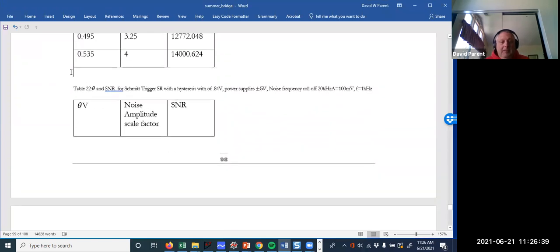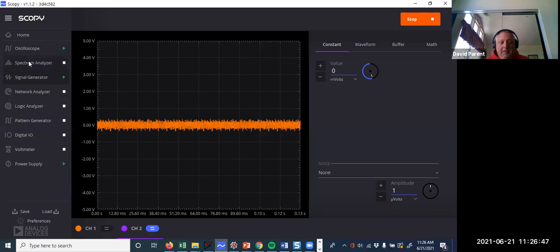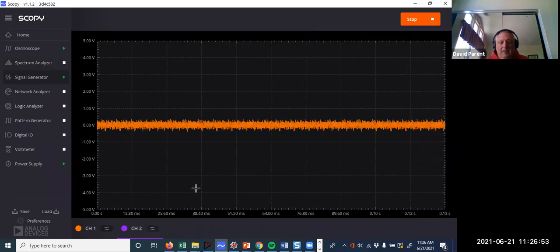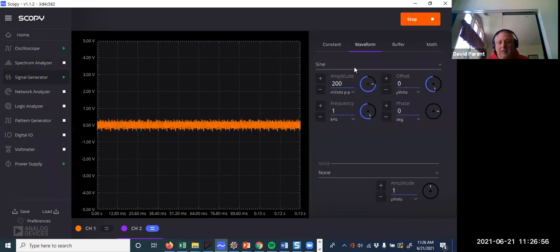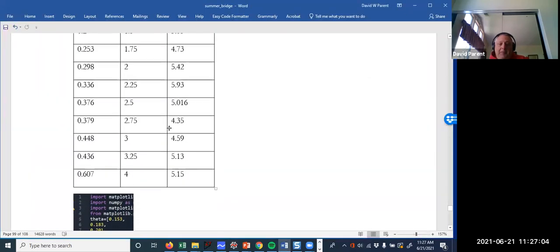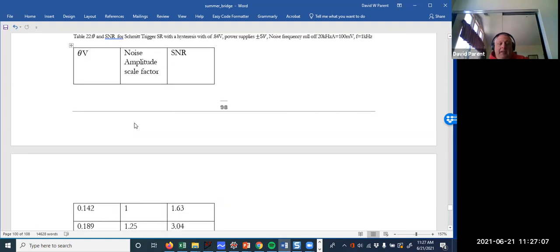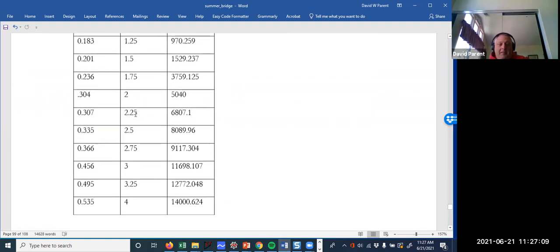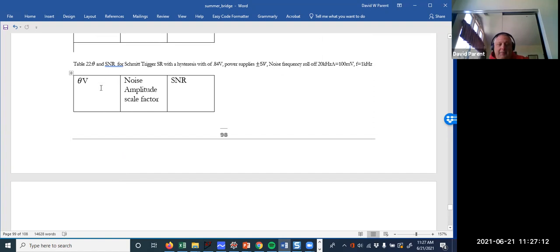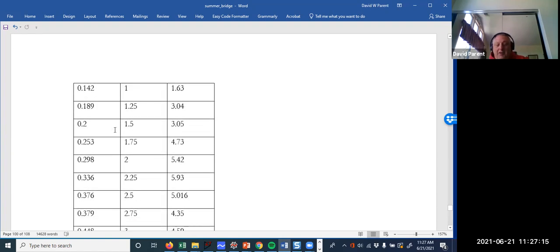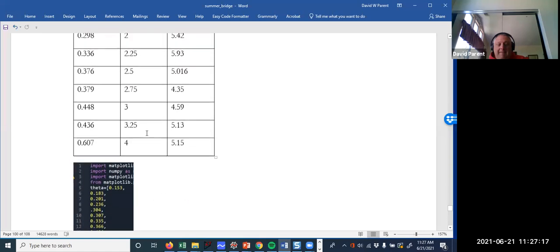So you fill out that table, right? Then you do the same thing, but with the forcing function. So once you did that table, you'd repeat everything with a 200 millivolt peak to peak, 1 kilohertz sine wave, okay? And do this table, right? Now, here's the thing, you'll notice I have one here and one here, and I'm not getting the same noise, all right? It's close, but it bounces around a bit, all right?